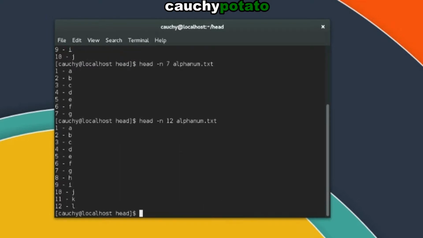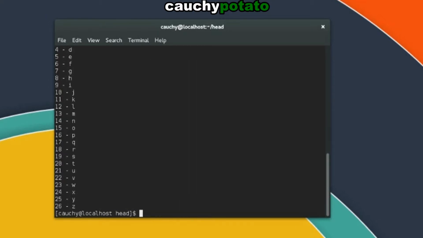We could also use head to display the number of lines equal to the max amount of lines minus a given number. First, let's check how many lines are in alphanum.txt with the cat command. Cat alphanum.txt. So alphanum.txt has 26 lines. Now let's use the head command to display the number of lines equal to the max lines minus 5.